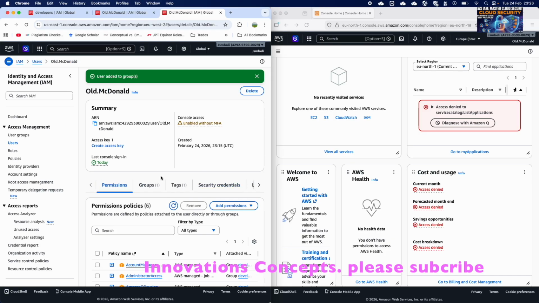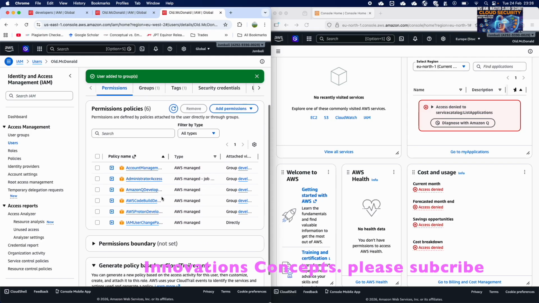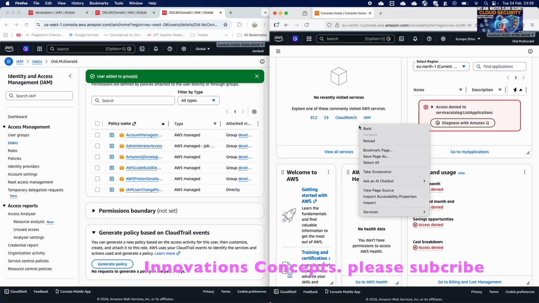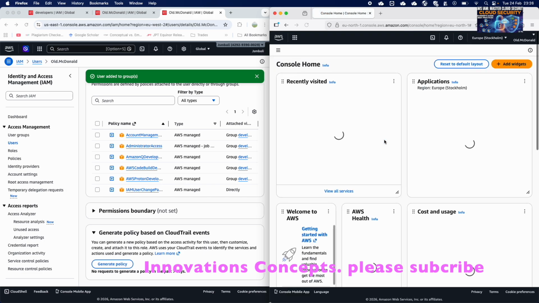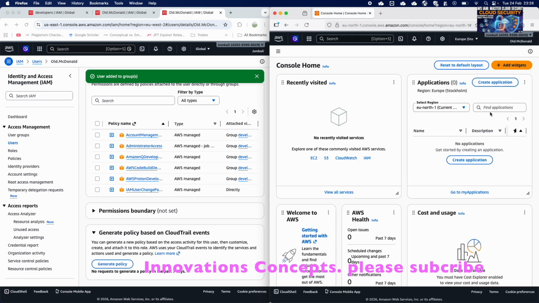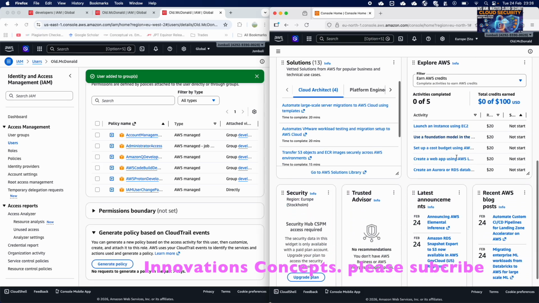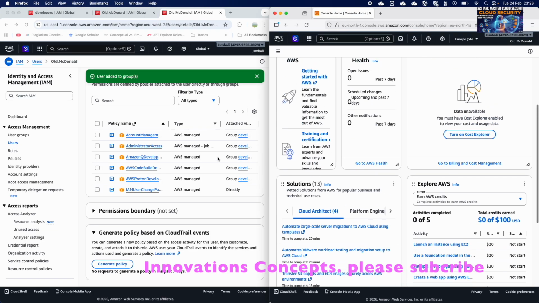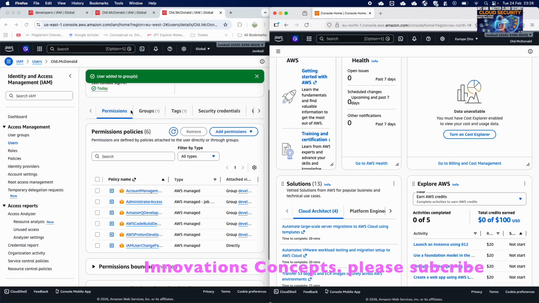Yes, I've added permission to the user. Now you can see all the permissions are back. Now let's refresh this again and see. There you go. All the permissions have been restored. This is how you basically manage your users. Remember that you can add more users and give them different permissions. They all just have to sign up, and it follows the same procedure basically.